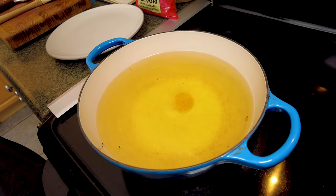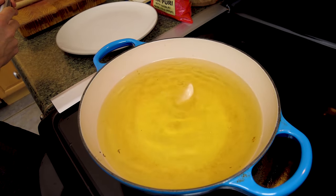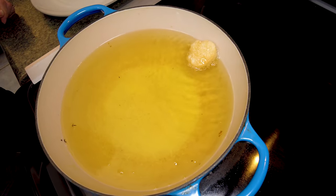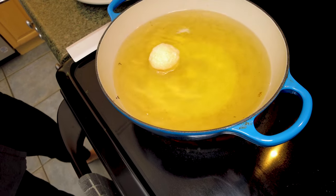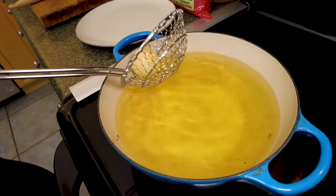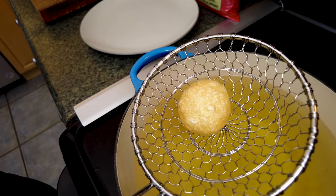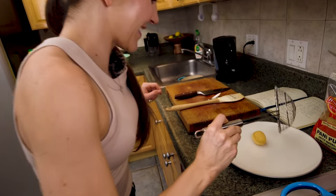Oh, it's sizzling. It's sizzling, is it gonna puff up? Oh my gosh, guys, look at that. It is puffing up. Let me flip it. Wow, that is so cool. I don't want it to get too, okay, let's take it out. Wow, guys, I made my first puri. I love it. Oh my gosh.